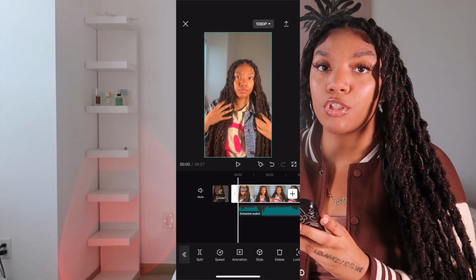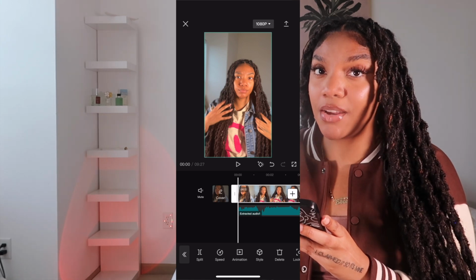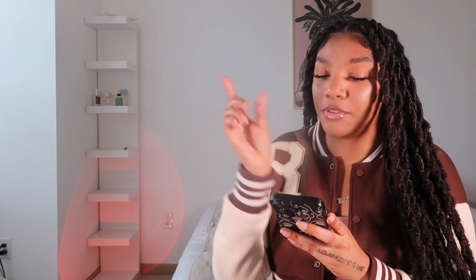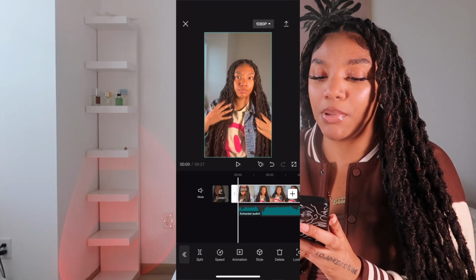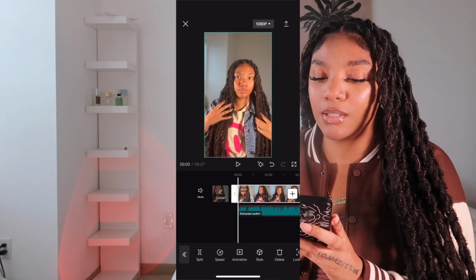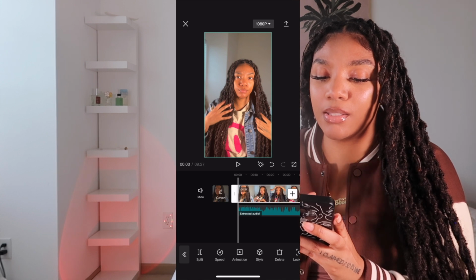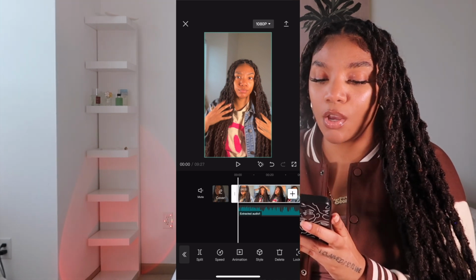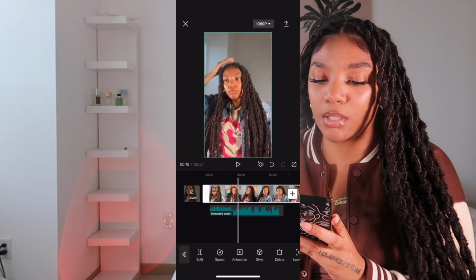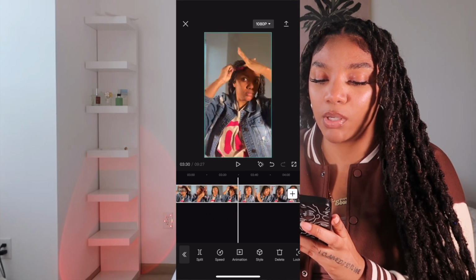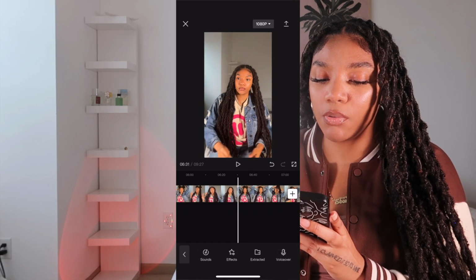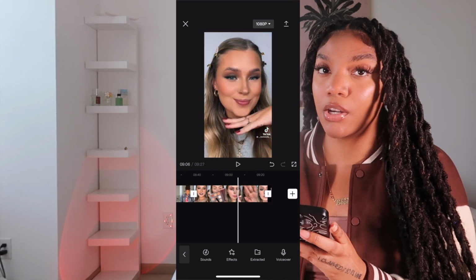What I'm going to do to shorten it up so I can see everything is literally take my fingers and pinch it together. So I'm pinching it together, and I'm gonna do it again and again until it stops moving. Once I've pinched it together, it makes the clips a little bit smaller so I can see what I'm working with. So if I go all the way to the end, that video that has the audio that we wanted is still there.